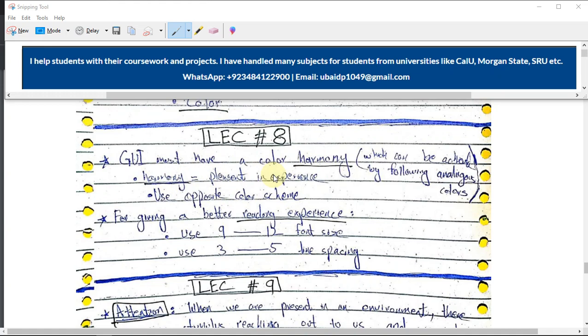So whenever you see something, you kind of feel happiness when it has certain harmony, and nature has the harmony, of course. When you see something downward from a mountain, you kind of feel happiness, right? Because nature follows the harmony by the color scheme, right?